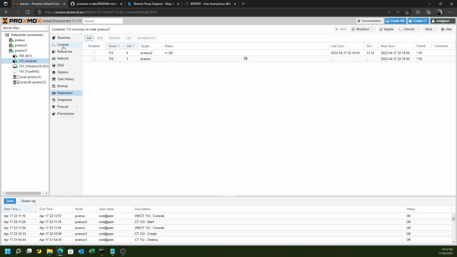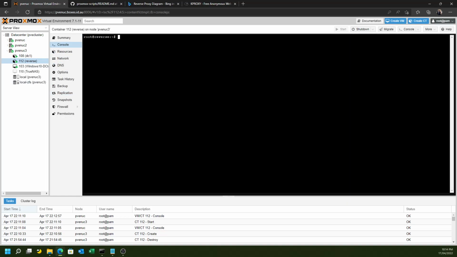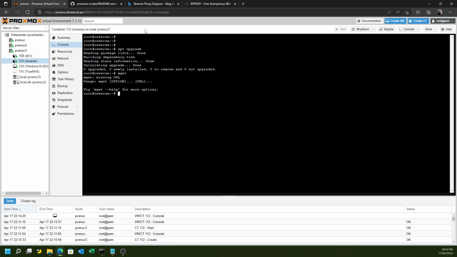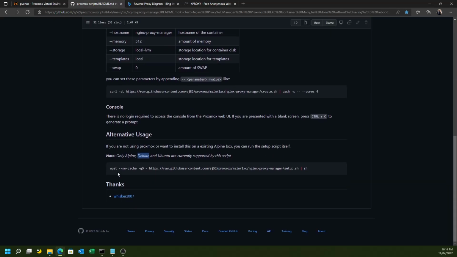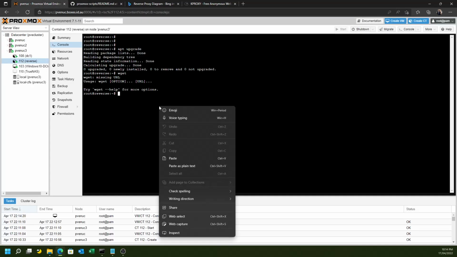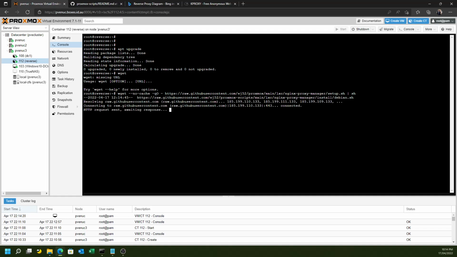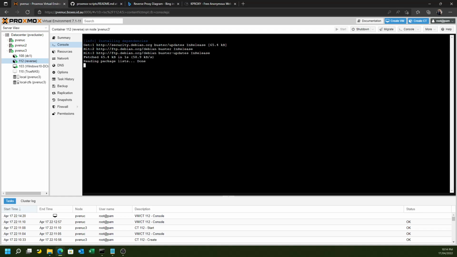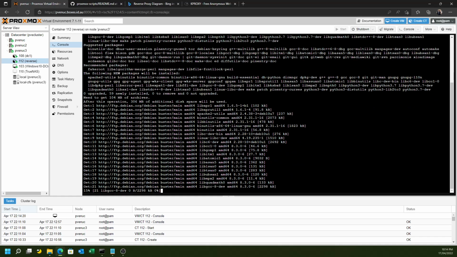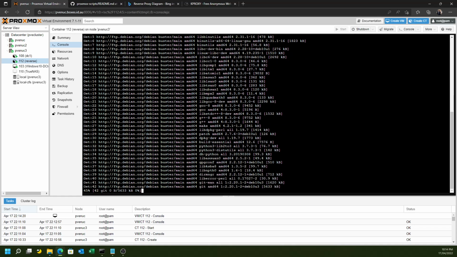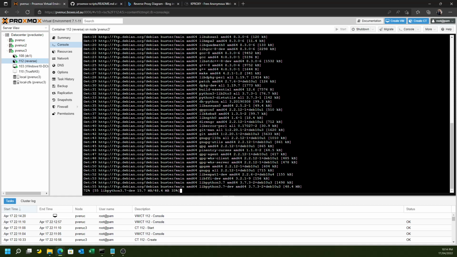Now, let's go back to the Proxmox, the reverse install. So my Debian is now up to date. Yep, there we go, we're pretty happy. So the next step is we've got to make sure we have wget, because that is what we need to then get this script. So, oh look, there's a copy button there, we'll copy that. So the next thing to do is to run that script. And as you can see, it's now running apt to get some more packages. So it will do that.